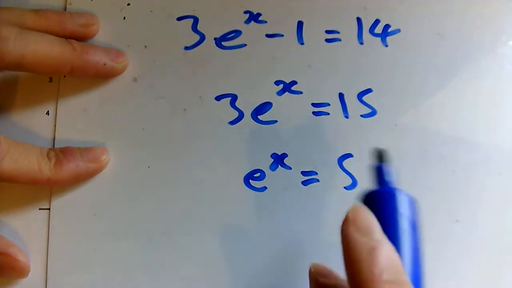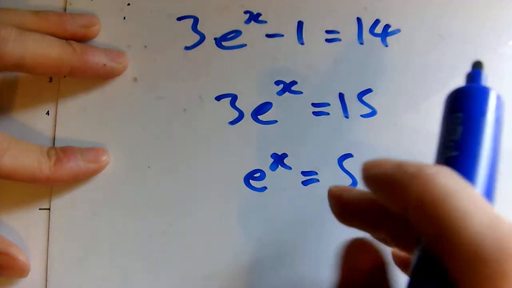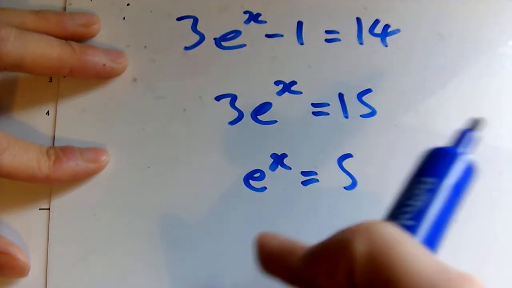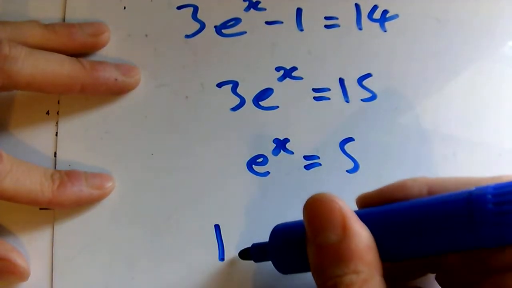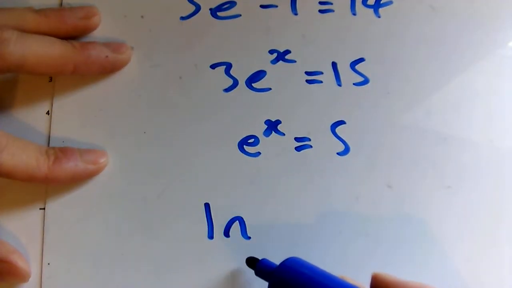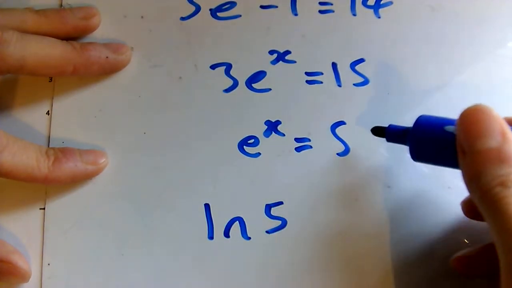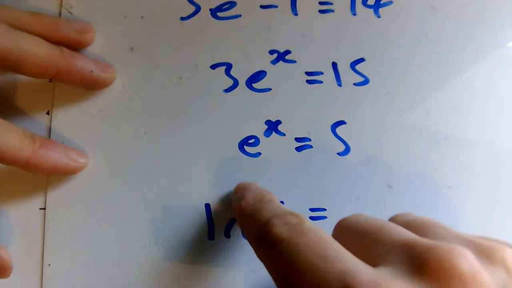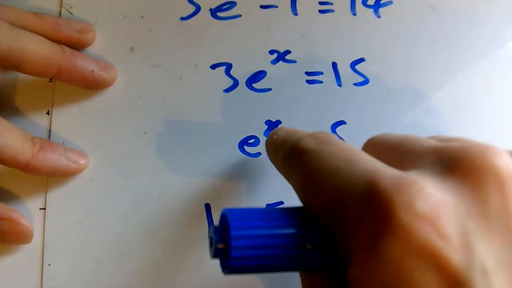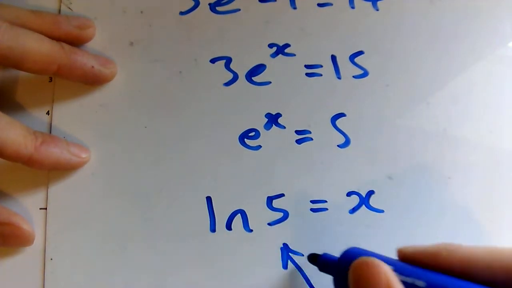And then if we're going to turn this into a log situation, we have to rewrite this, do the switching process I showed at the start, now using e. That means it's going to become base e, so we use natural logarithm, which just means base e. 5 is going to go in there because that's the output, and it's asking what power of e gives you 5. Well, in this case, that's x. So the answer we've got is this.